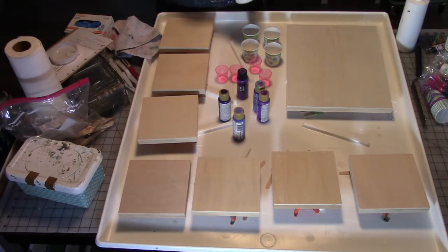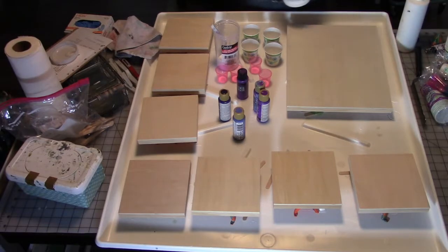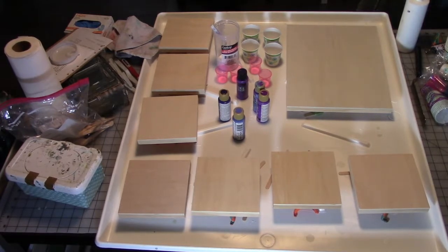Now this white already has Liquitex pouring medium in it. I'm gonna add a little bit of Floetrol, or Flood, as it's sometimes known. I can't get anything open today. What is the deal? There we go. Got it.